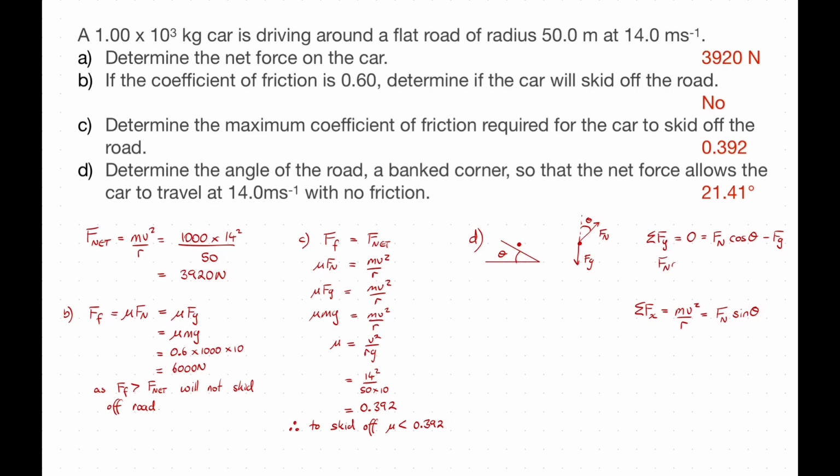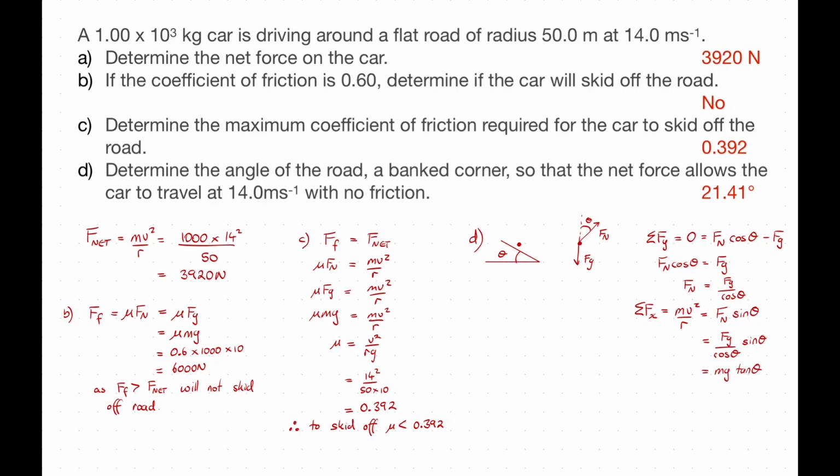So that would mean that we get Fn cos theta is then going to be equal to our force due to gravity. Fn is then going to be equal to our force of gravity divided by cos theta, which we can now substitute into the equation below. So that means that we would get Fg on cos theta, sine theta, which we could then substitute in our mass times gravity and convert sine theta on cos theta to be tan theta. This means that we get mg tan theta.